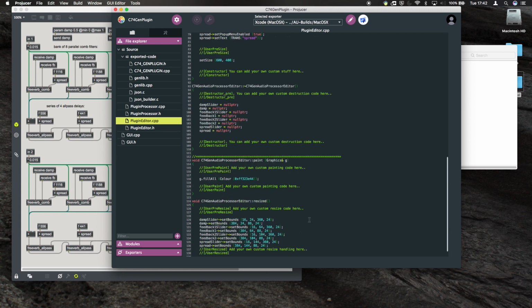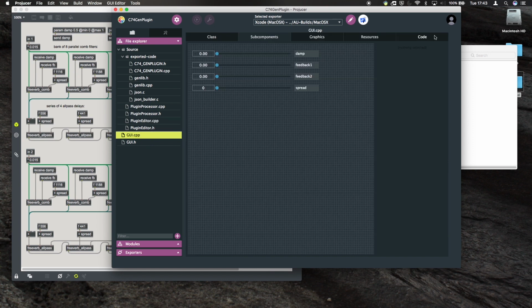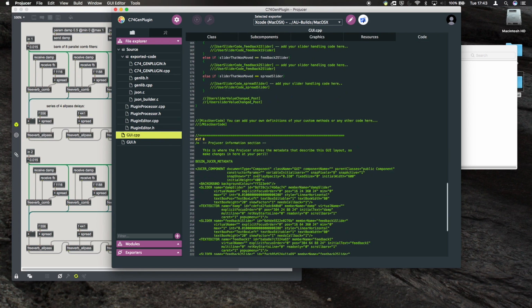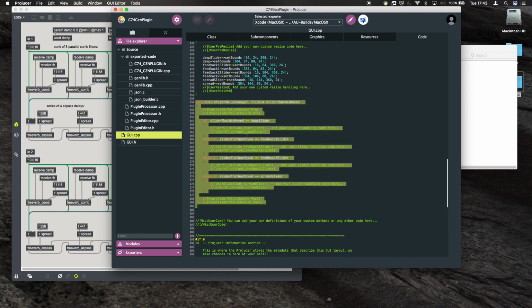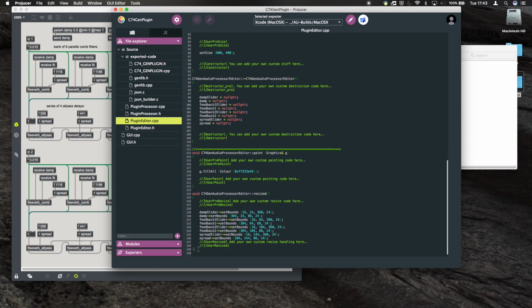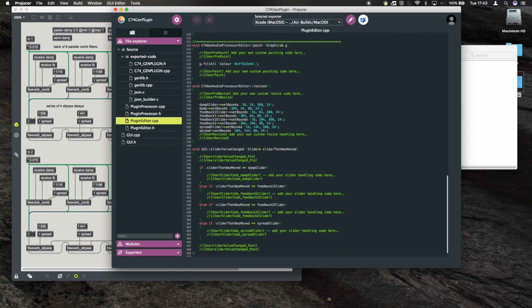The last thing we have is in the code, in the CPP file of the GUI, this chunk, which is important. This tells us that our slider was moved. So we have to copy that and put it in here. You can put it at the end. But we will have to fill it in some code here.